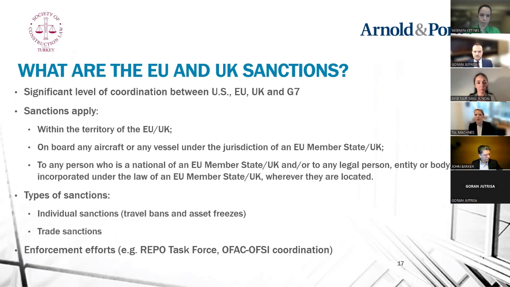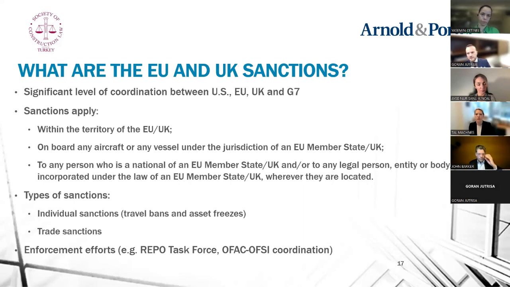You can see from statements of high-ranking officials of the US government, of the EU, and at the highest level of the British government, that these partnerships are only likely to expand. This means that the maneuvering space for those on the sanctions lists is becoming narrower. There is less possibility for evasion. And at the same time, for companies that still have Russia-related business, this means that it is very important to comply and to be aware of the restrictions that are in place.